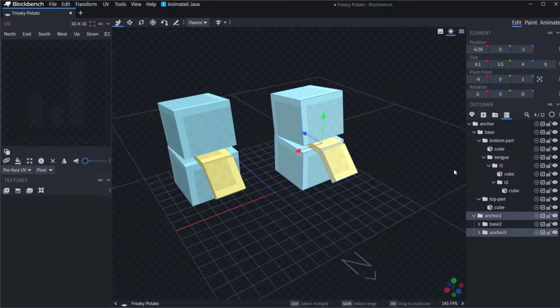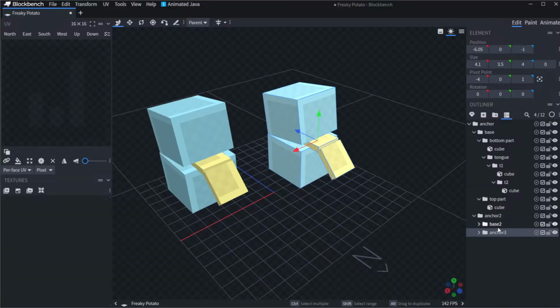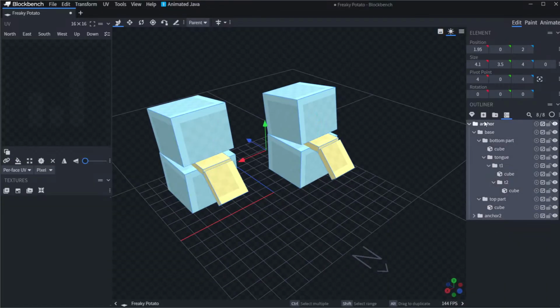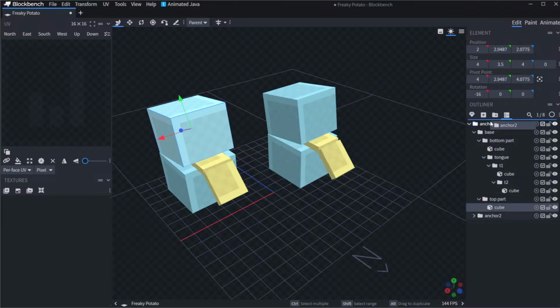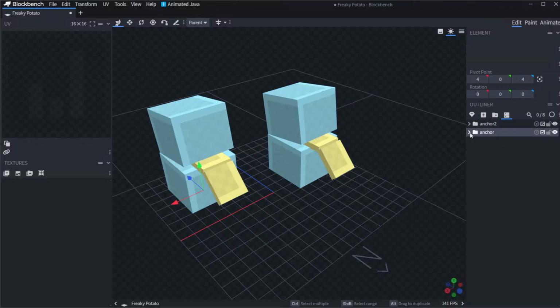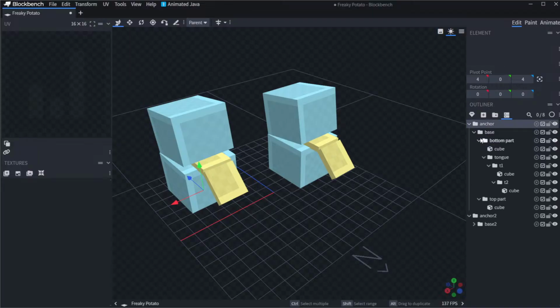So basically, let's just move this, we get this anchor out of this one, put this one above this one. Okay, yeah, that looks good.